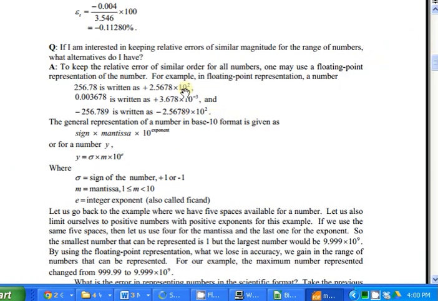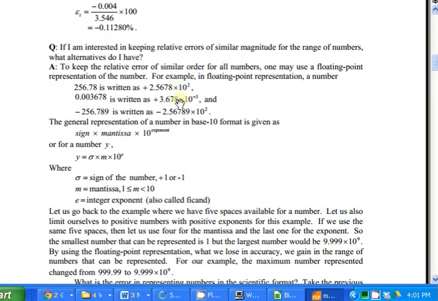You should be familiar with scientific notation. All that floating point binary representation is, is scientific notation in binary. Notice that scientific notation has a number part and an exponent part. We know it's always times 10 to the something, so all we need to do is specify this number part and this exponent part. Now you may wonder why scientific notation is necessary. Scientific notation actually improves accuracy of representation quite a bit.